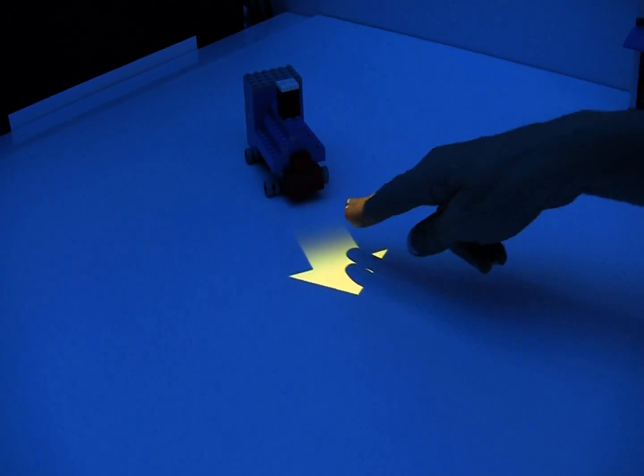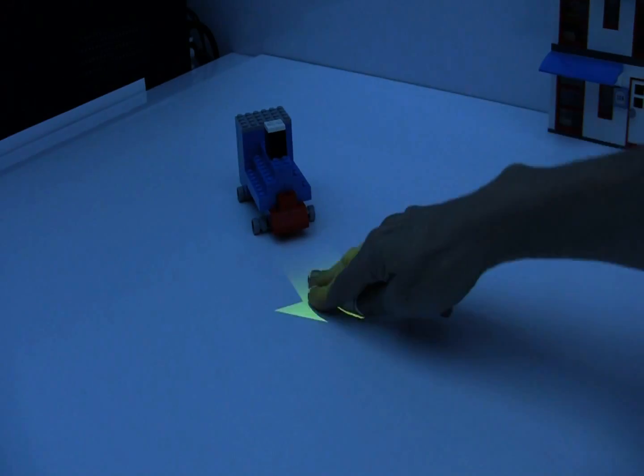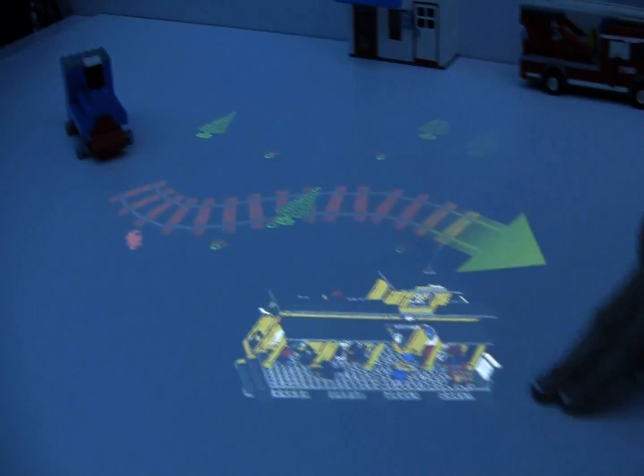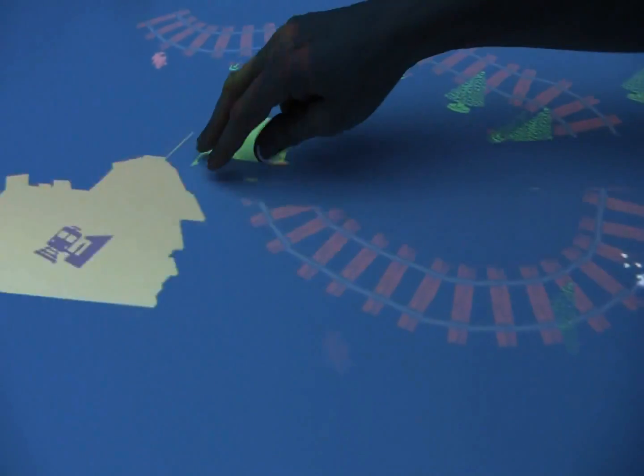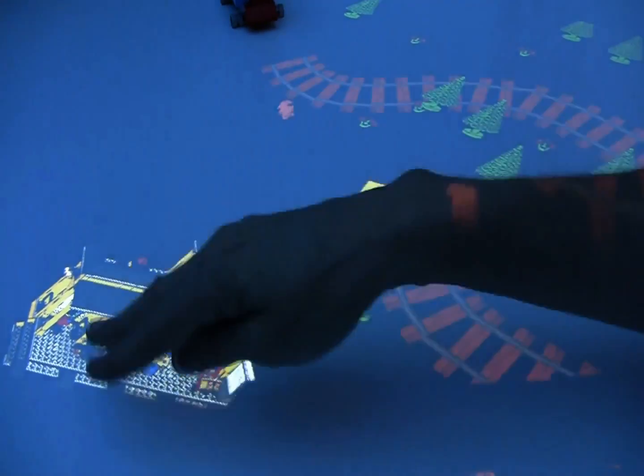The other thing we have is a little train — again, no electronics. This creates an interactive touch surface for me. I'll just move it over here so I can reach it a little better. What we're doing is dragging and drawing the track, and then I can drag and drop the train station anywhere on the surface.